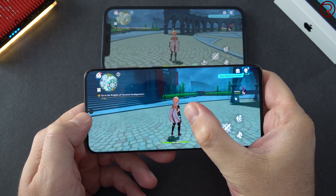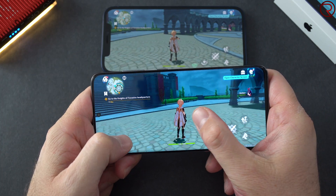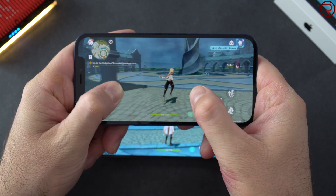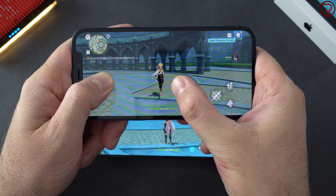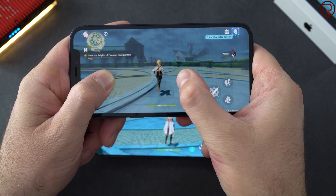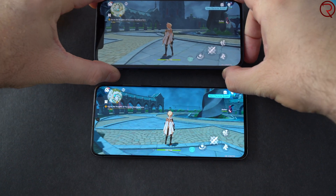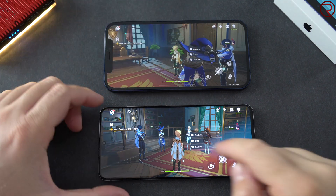We're roughly in the same spot on both devices. It's now been about 45 minutes since we started playing. The S20 still feels hotter than the iPhone 12, but neither device seems to be throttling that badly. You can definitely notice a couple of skipped frames here and there on both devices, but they're still doing pretty good overall. About 45 minutes of playing, both devices are pretty hot, but performance-wise they're holding up well. I'll play for another 10 minutes and then run the AnTuTu benchmark again.